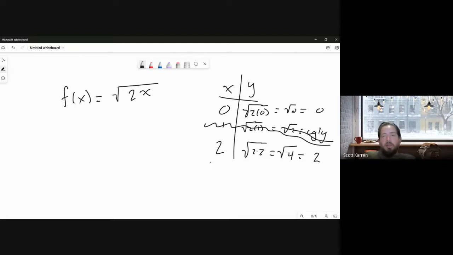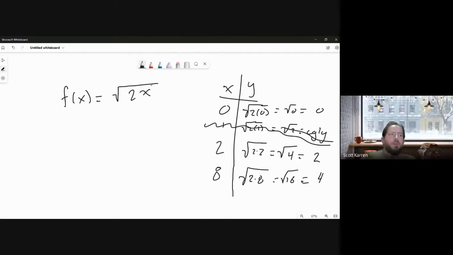And I can't do negative numbers still. So I'm going to move on to, I mean, 3 would give you 6. The square root of 6 is ugly. 4 is going to give you 8. The square root of 8 is kind of ugly. 5, 6 would give you 12. 8, though, I'm going to skip all the way to 8. Because that's 2 times 8, which is the square root of 16, which is 4, right?